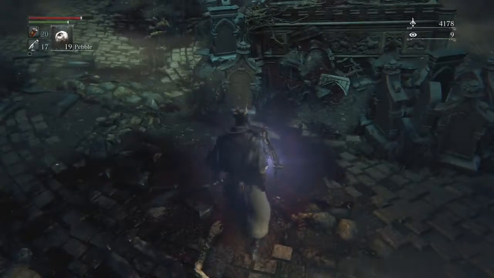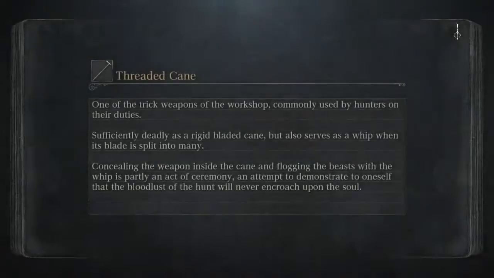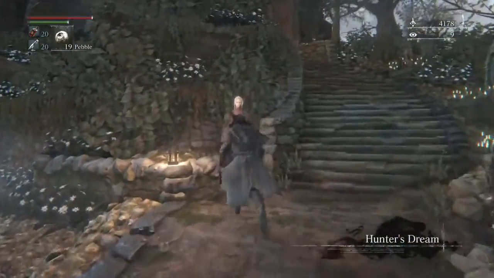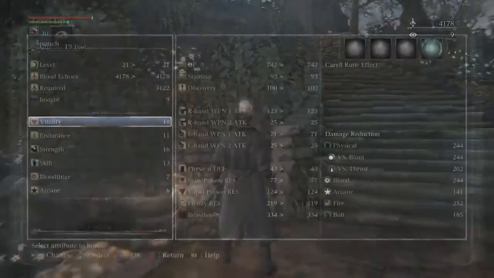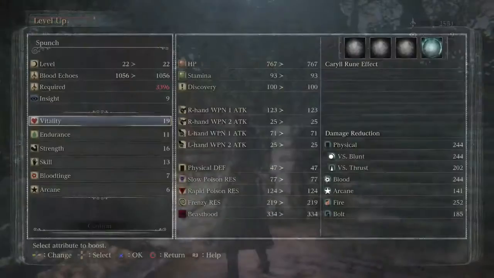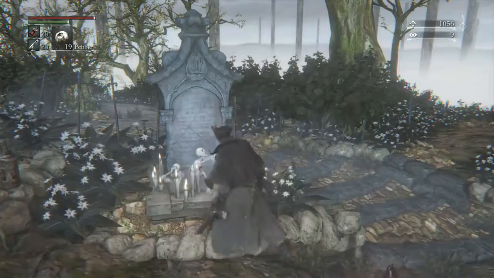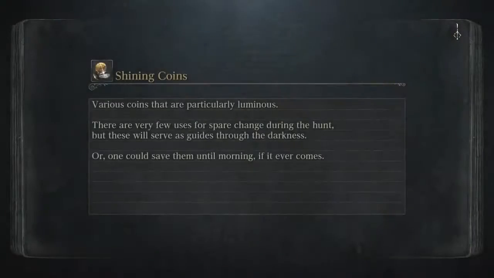So let's return to the Hunter's Dream. And then we'll go back to the first floor clinic. Well, let's see if I can level up later. Alright, there we go. First floor sick room. Whoa, that was hard to say.